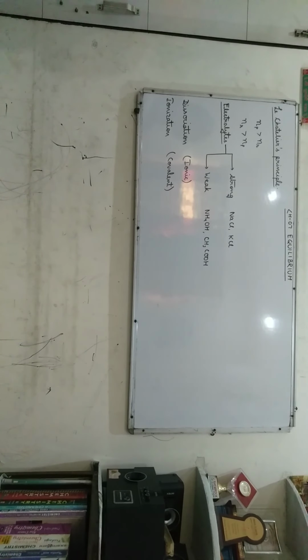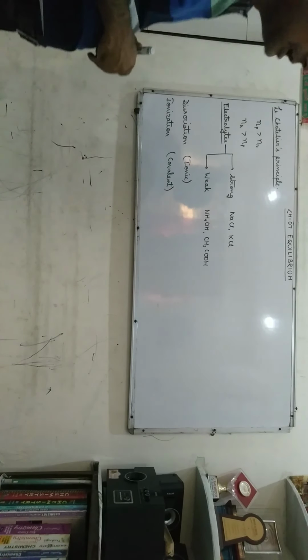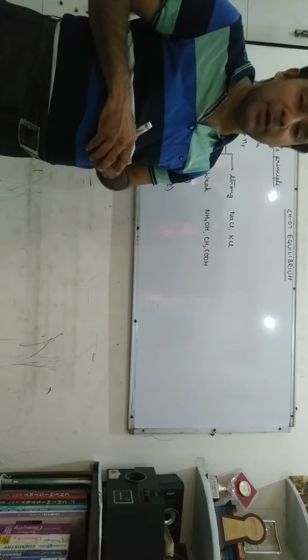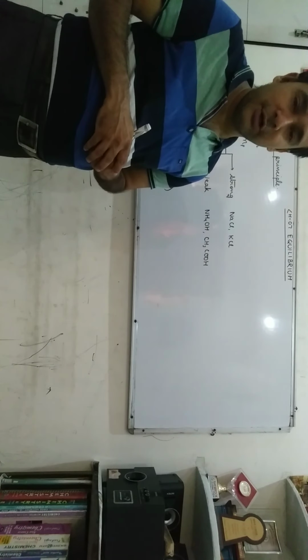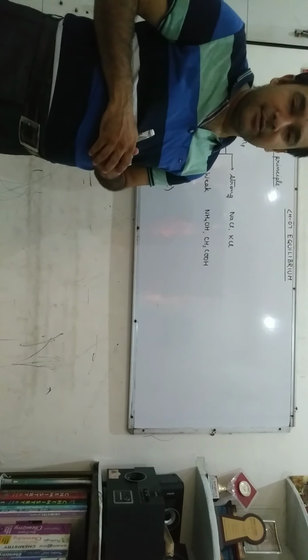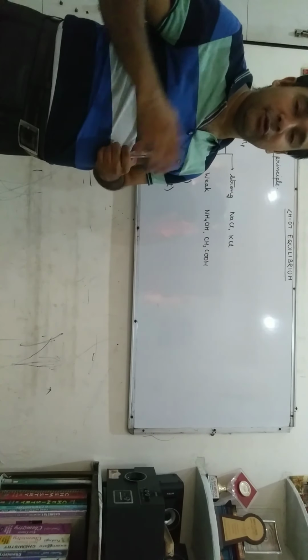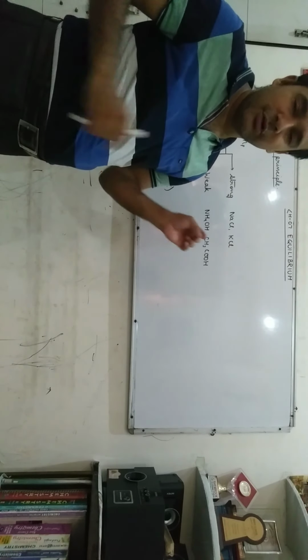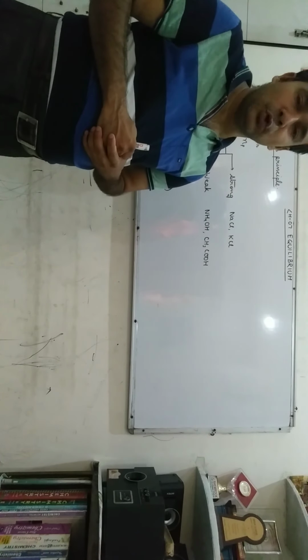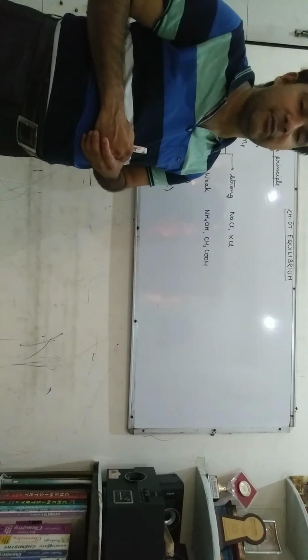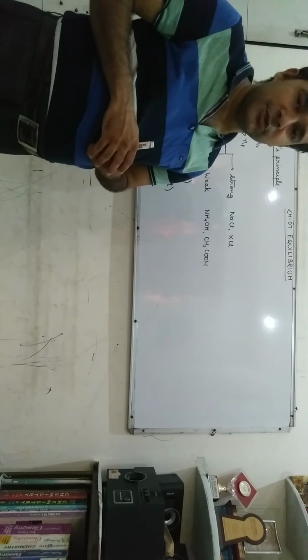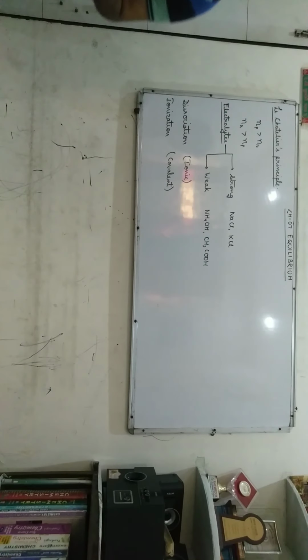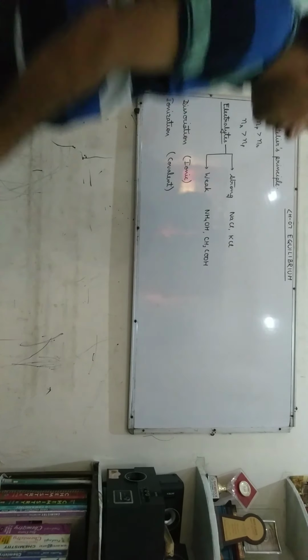Students, it should be noted sugar, alcohol are the example of covalent compound but soluble in water because they contain large number of OH bonds, or we can say that due to formation of hydrogen bond with water molecule. I repeat it again, sugar, alcohol are the example of covalent compound but soluble in water because they form hydrogen bond with water molecule, or we can write it due to the presence of large number of OH groups in them. Now let us come on the next topic, ionization of weak electrolyte and Ostwald dilution law.